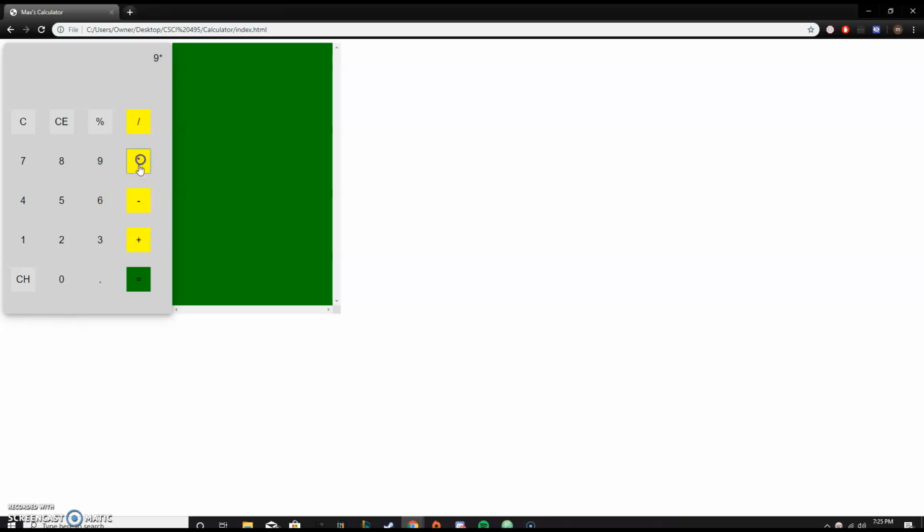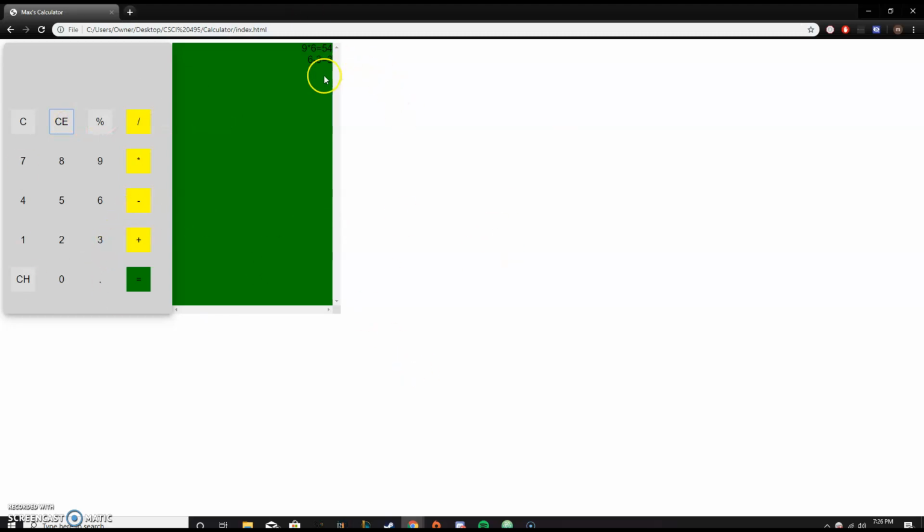So all the functions work as you would imagine a calculator: subtract, add, multiply, divide. Everything works in the way you think. And then these two buttons right here are clear buttons and backspaces. The first one is your backspace, and it removes from the input value, so if you mistype something, you can just easily delete it. And then this CE is a clear everything function, so it just gets rid of everything.